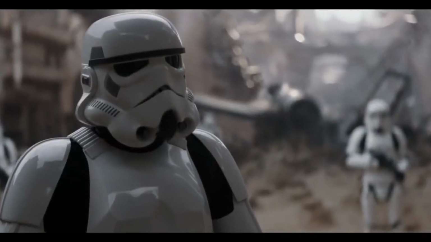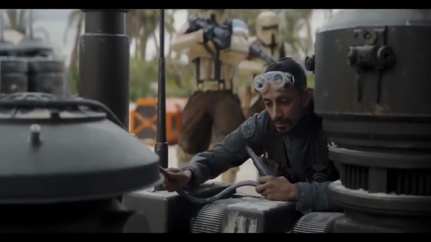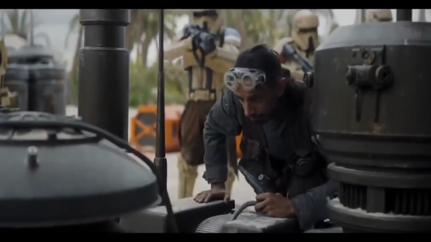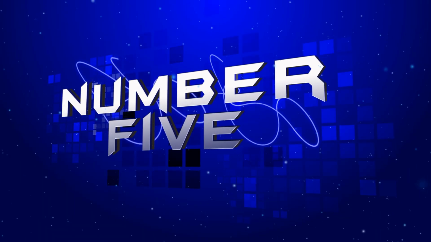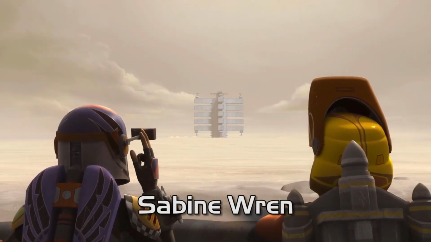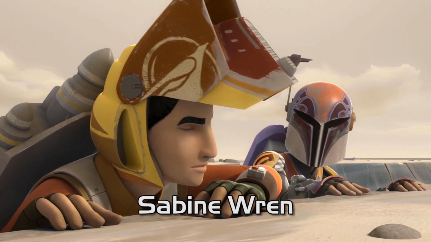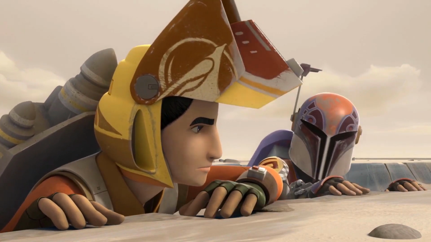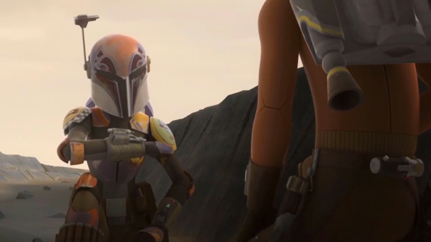Whereas the Shore Trooper armour is in much more of a sand-like colour. You know, because they're at the beach. So, sand, right? Number 5. Full disclosure, I'm still working my way through the Clone Wars show and intend to watch Rebels after that, so I don't know much about this character, but damn, is that helmet sweet looking.